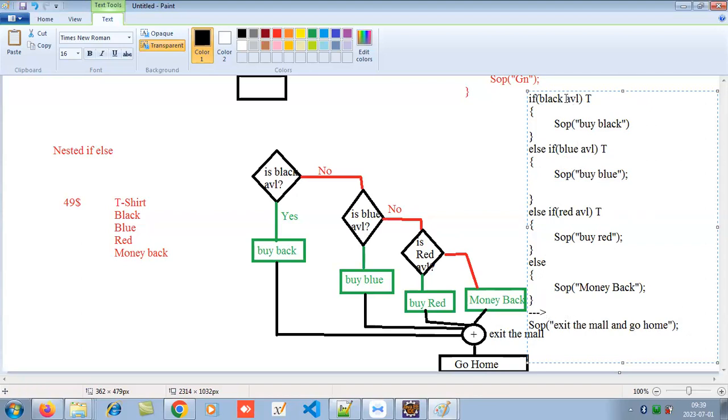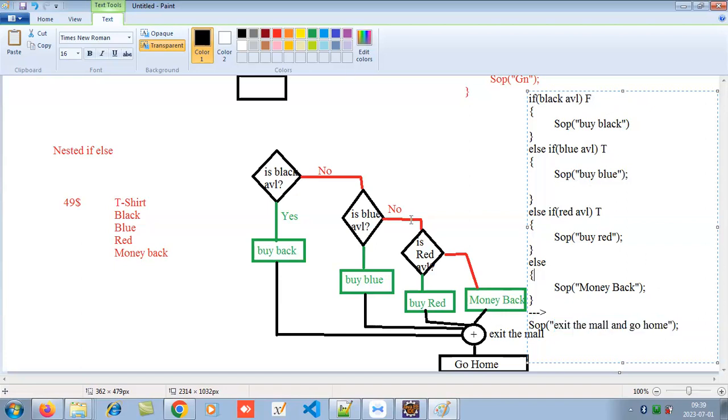So if black is true, it will say buy black and exit the mall. If black is not available, it is false, and blue is available, then buy blue and go to the end of the if else ladder and directly exit the mall. Okay. Is this understood?